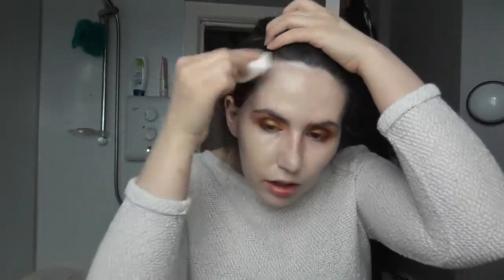I am a little worried that this colour might be a bit too pale for me, which is bizarre, I know, but with all the diversity in colours now, they're coming out with even lighter shades, which is awesome. But it's like autopilot, go for the palest. I was going to get the Conceal and Define concealer, but all the ones that were left were open, and they didn't really have any in the lightest shade there either. They just had the mid shades and the really dark shades left.